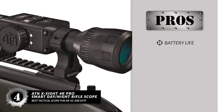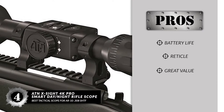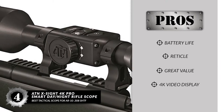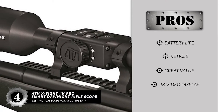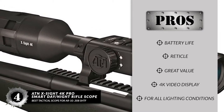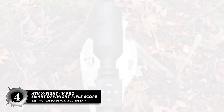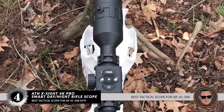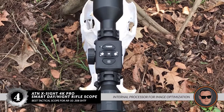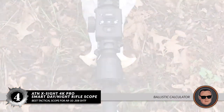Its pros are: it has an 18-hour rechargeable battery life, a reticle with overlaid bullet trajectory, it's great value for all these advanced features, it comes with a 4K video display with recording and streaming option, and you can enjoy the best possible image in all environments and lighting conditions. However, it may be too much for some more bare-bones hunters. Bottom line: this is the best tactical scope for AR-10 308, because it comes with an internal processor for image optimization and a ballistic calculator that does all the work for you.